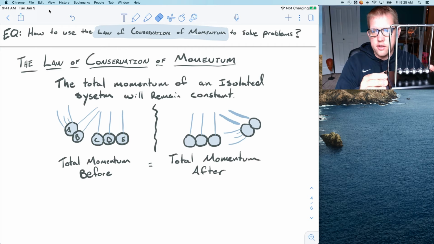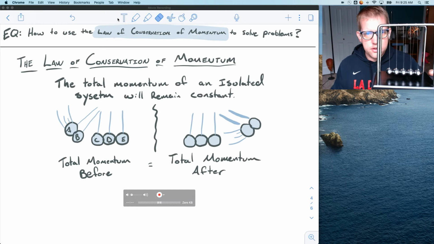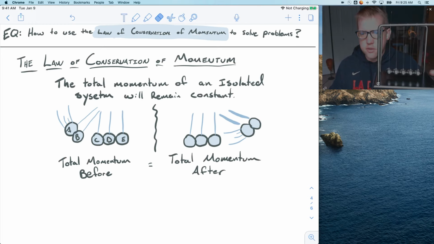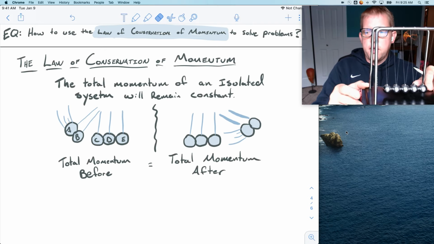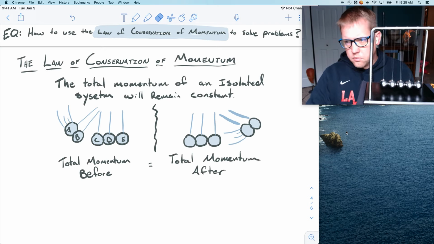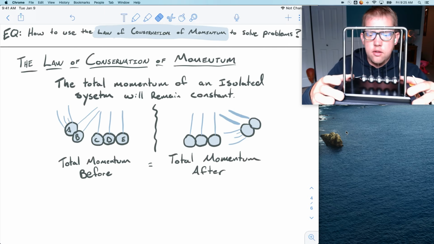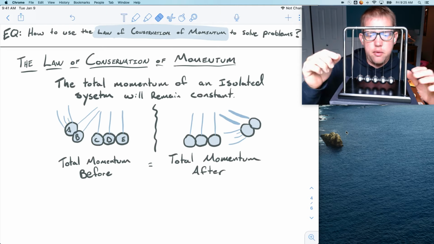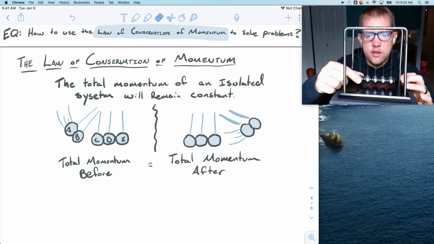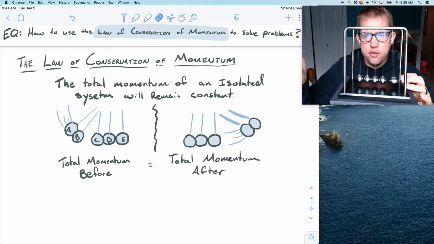At that moment of collision, I'm going to bring this over just a smidge more. And actually, we can make this picture bigger so you can see. All right, so there we go. So we call this a Newton's cradle, and it can show the conservation of momentum. If you take one sphere, I pull it back, I let it go. It has a certain mass, and it's moving with a certain velocity.